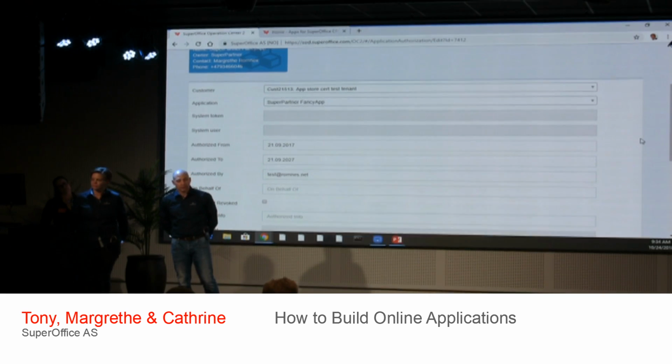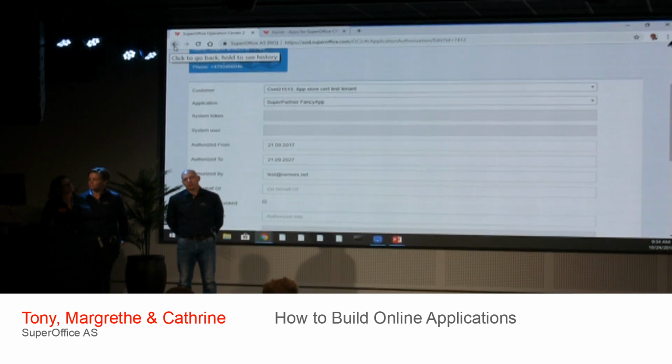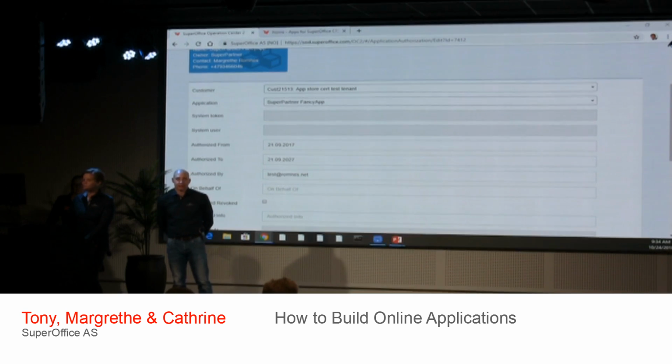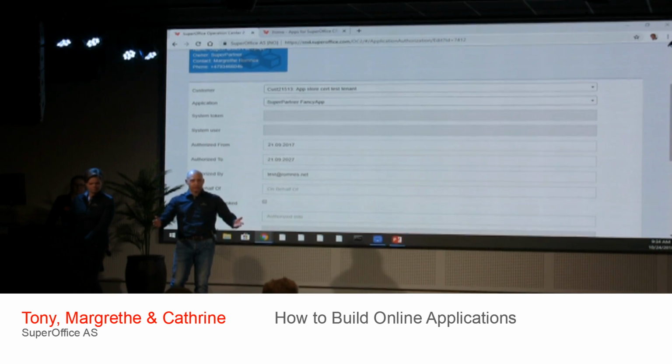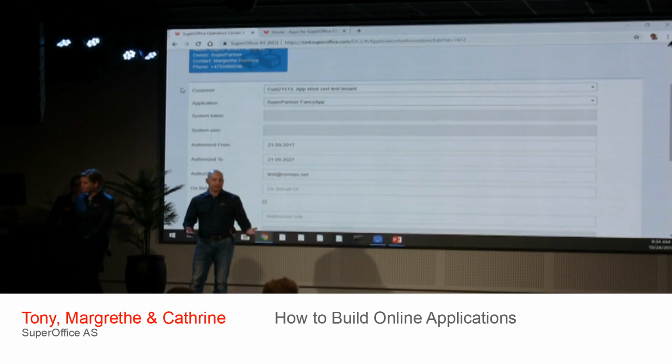The system user token and system user settings here: when you create this authorization, if you've checked the system user checkbox, then the first time you give consent and authenticate into the system, it will automatically generate a system user token, and this is where it's stored. It's associated with the application authorization record. And that way it's unique per application, per tenant. And then the partner application will receive this as one of the claims that can then be stored in a database and associated with that tenant. And it acts like a system user.